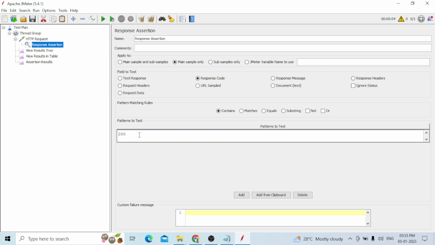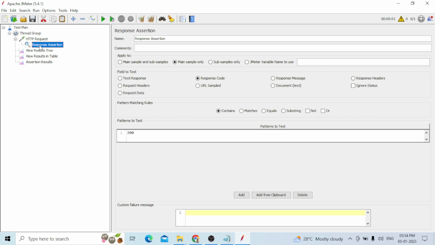I will clear everything and run. You can see now it's pass, right? The response code is 200, now it's pass. Whenever you give any other response code, for example I will give 201, now you need to see how it works. You can see it's failed, right?